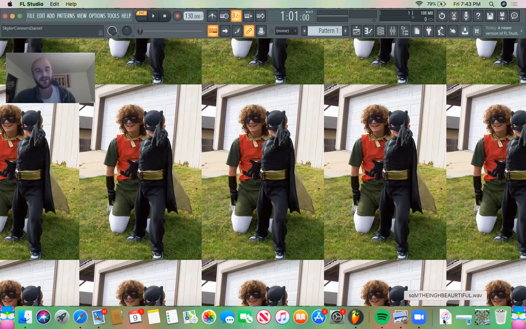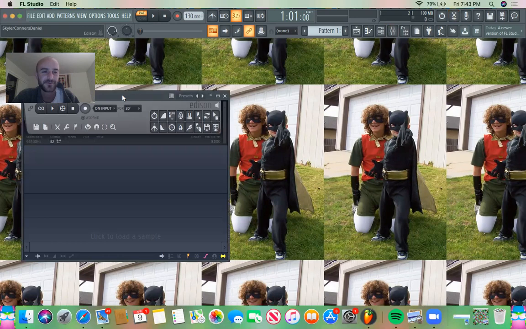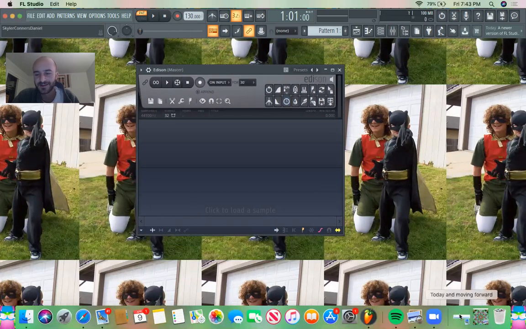So to open up a sample in FL Studio, let's say you have one. I have this one right here. It's a chop that I made earlier. You drag it to this thing right here. That didn't seem to work. Okay, here's the foolproof way: you open it up and then, oh, it's gone. Okay, you can drag and drop. That's one way to do it.